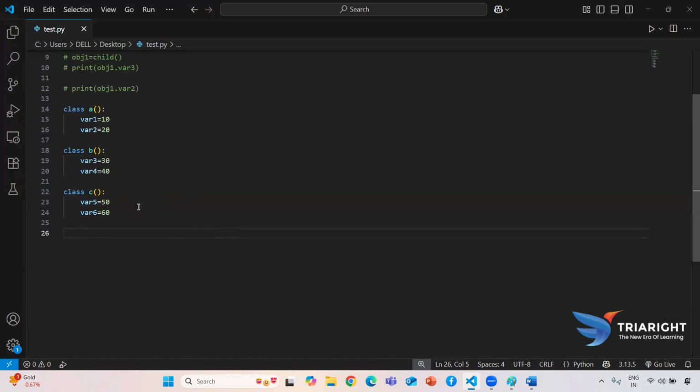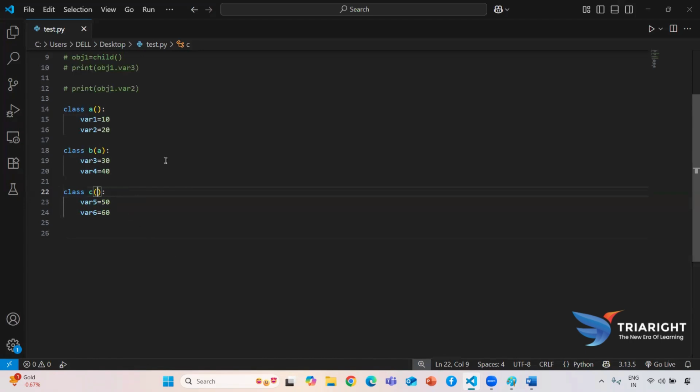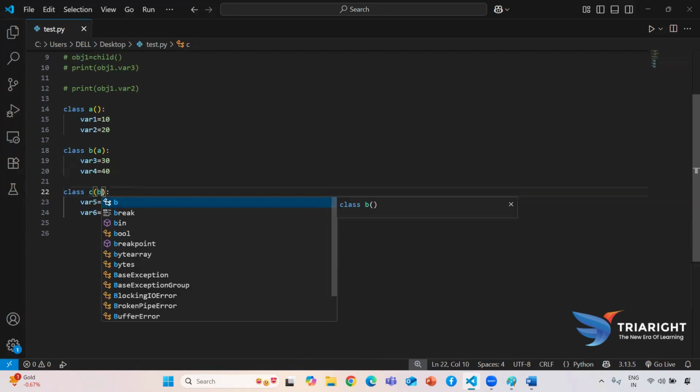So now we are trying to make it possible. How is it going to happen? First we come to my class B. This class B will be inheriting the property from A, so I need to write A here, meaning from where I need to take the property. And what about this C? Here I don't need to write A, I need to write B, because multi-level says that we inherit the property from one child to another child, because B will be treated like a child and C is also treated like a child. So here I am passing B.